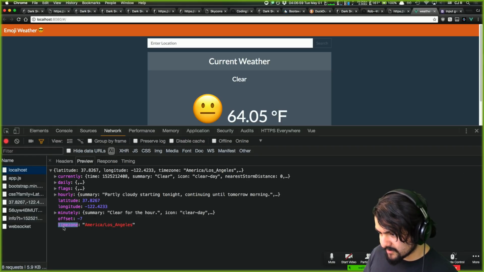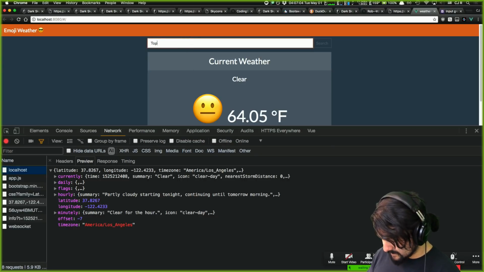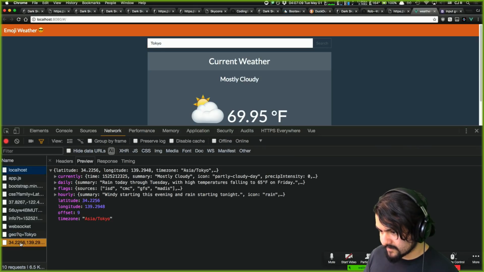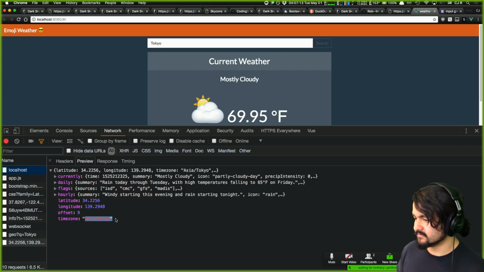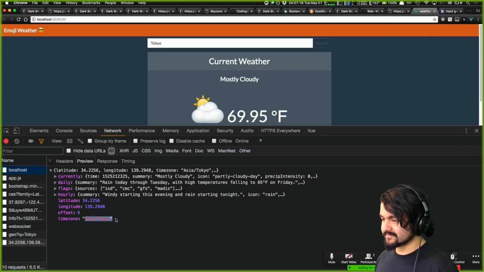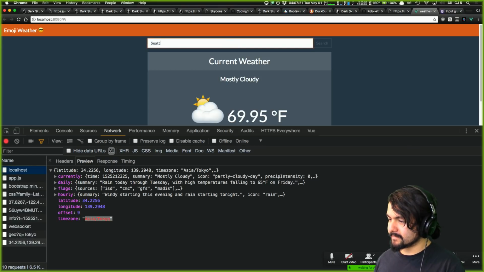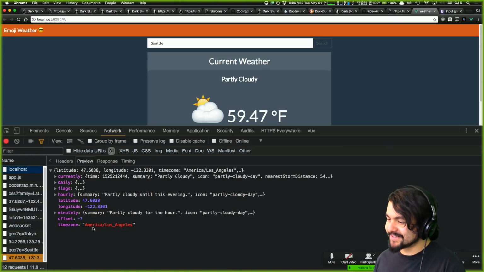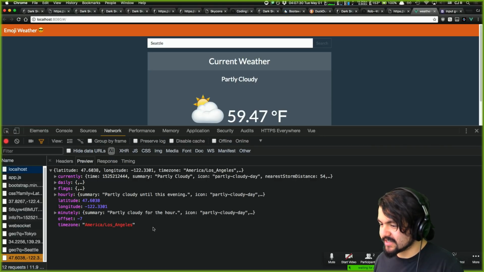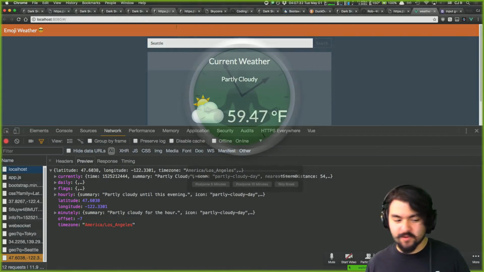Yeah, but I don't think we have like street location. Let's try Tokyo again. Yeah, I mean, I guess we could put the time zone. Well, try a city that is on the West Coast, like Seattle or something. Oh wow. Okay. Yeah, so Seattle is in the Los Angeles time zone. Interesting. This should be easy enough, and we can make one more API request.